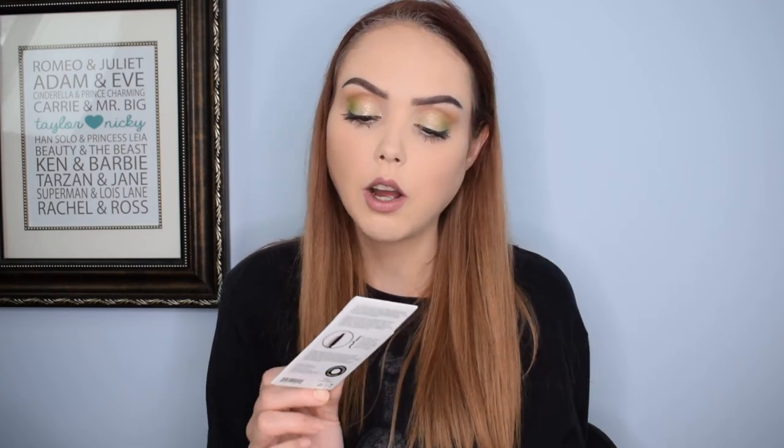I got a Clinique Dramatically Different Hydrating Jelly — I'm guessing it's like a moisturizer. It kind of reminds me of this little face device my mom has that's supposed to tighten your skin and give you a facelift effect — she uses aloe vera gel with it, and this kind of has the same look and effect as that aloe vera gel. I'd be curious to see how it responds to that type of technology. And then finally, I have an Anastasia Beverly Hills eye primer and the Grande Mascara in sample size. I got it full size in a BoxyCharm and I really like the formula and brush, so I was excited to get a little mini version for travel.